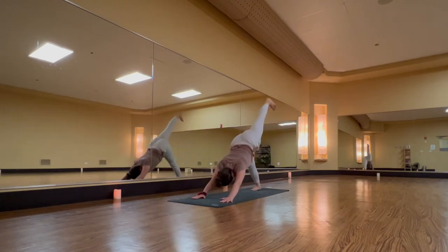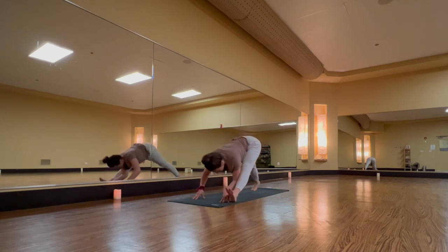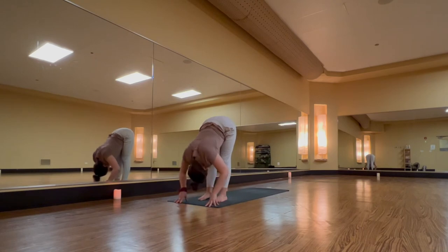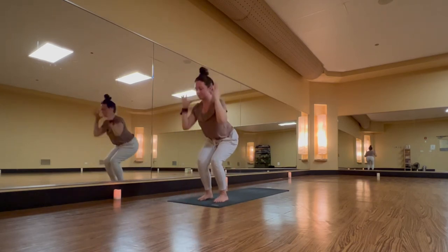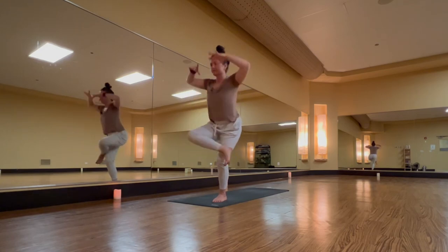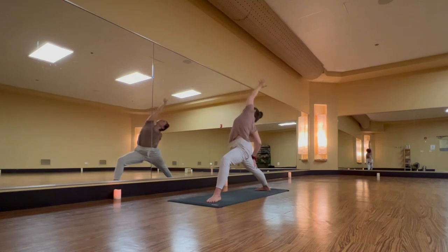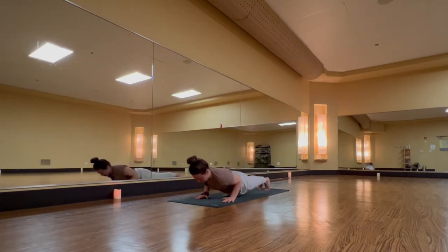Last time. Inhale, left leg high. Exhale, lizard lunge. Inhale, lift your heart, bend your back. Exhale, extended pyramid. Inhale, halfway lift. Exhale, malasana. Inhale, lift your heart and the base of your skull. Exhale, forward fold. Inhale, halfway lift. Exhale, fold. Strong. Inhale, chair pose. Exhale, chair plane. Inhale, one-legged mountain pose, right knee rise. Exhale, figure four. Inhale, one-legged mountain lift. Exhale, crescent legs with airplane arms. Inhale, high crescent, sink hips. Exhale, warrior two. Inhale, reverse. Exhale, low lunge. Inhale, down dog kick. Exhale, down dog or vinyasa through.